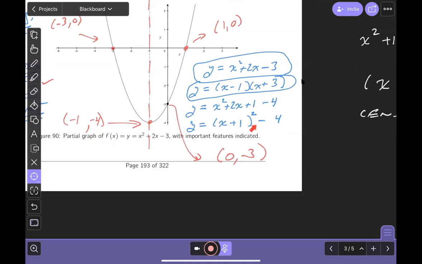Other teachers in Math 100 wrote it in the standard translated form, which you discussed in Math 119 as well. If that's working for you, good for you. By the way, standard form is nice because you can read the vertex immediately from it. This becomes -1 right there, -4 right there. Okay? All right, let's go to the next page. We're done with that.